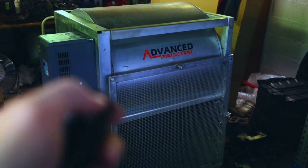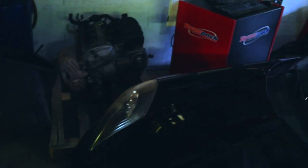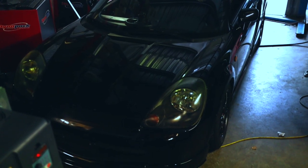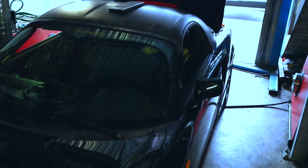Welcome back to the warehouse. Here you can see the Dyna Pack is already on and running and the MR2 is right here. Let's get into putting the car on the Dyna Pack dyno and start the tuning process. First, let's turn on the dyno fan — this thing is amazing, it can send up to 165 kilometers per hour wind speed, which makes it an absolute beast regarding airflow, which is really important when you tune a car on the dyno to get something as realistic as possible.